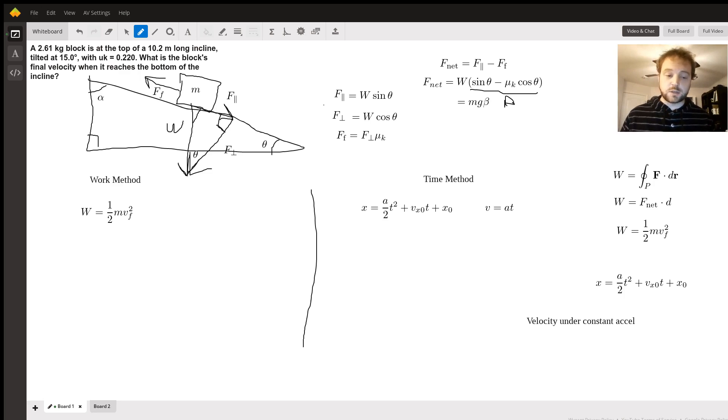Now to actually solve this question, there are two approaches you can take. You can take the kind of brute force approach of constant acceleration, so you know the distance, so you can use a/2 * t² plus the initial velocity times t plus the initial position equals x. Solve that for this 10.2 meters. I would do that by putting the coordinate system here, calling this x. So you would get x_0 is going to be -d in this case, and then the acceleration is just going to be this g*beta - that's going to be the net acceleration.